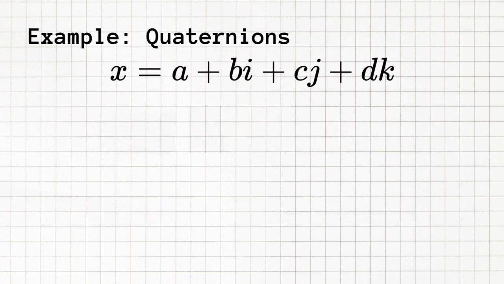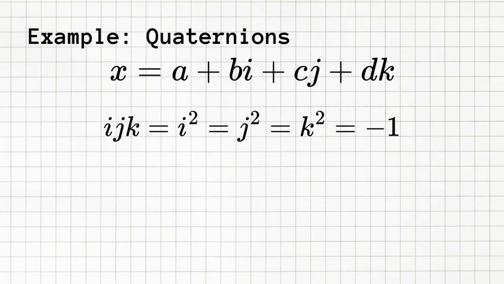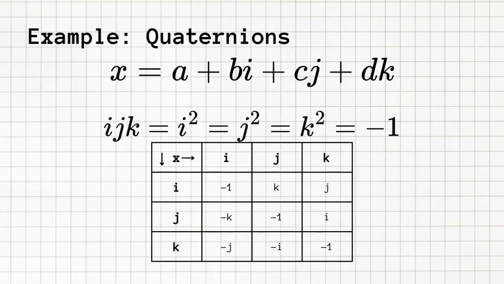These are similar to complex numbers but have three imaginary parts with three imaginary units, i, j, and k, as well as a real part. How are these defined? For complex numbers, the imaginary unit i is defined to be the square root of -1, thus the imaginary units of quaternions also square to -1. In addition, the product of all three is also equal to -1. From this, we can find the rest of the multiplication rules. We can also see from this that the quaternions are not commutative, however they are associative.